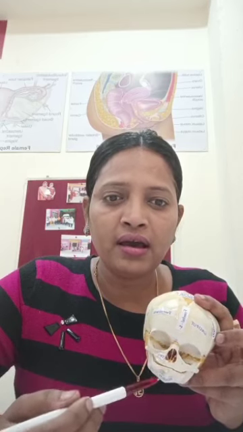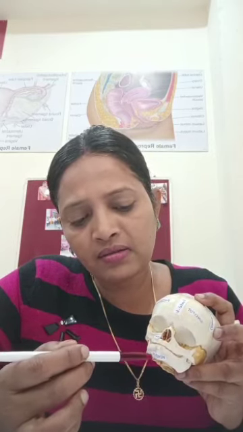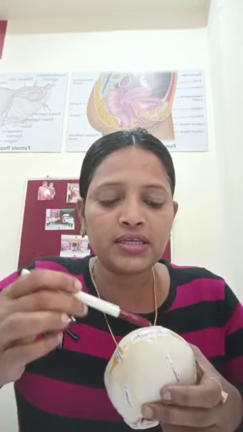And the second one is the face area. This one is the face. So below the supraorbital ridge, at the base of the root of the nose, and at the base there is the base of the mouth to the neck. So this area is the face area, and the third one is the vertex area.